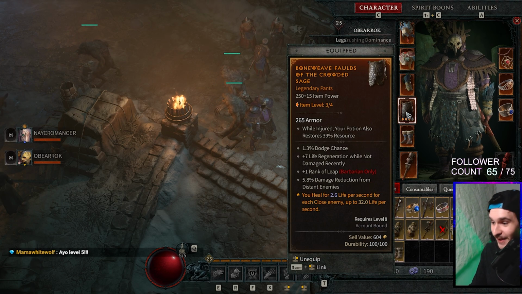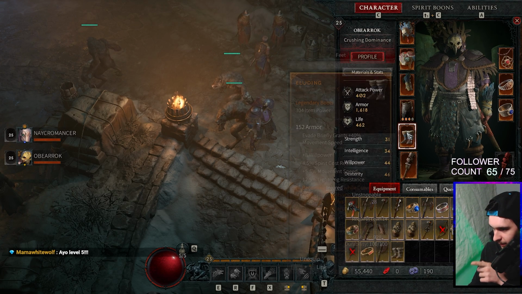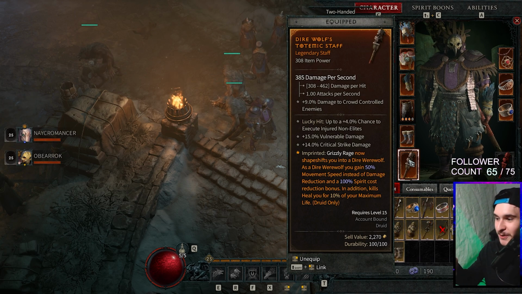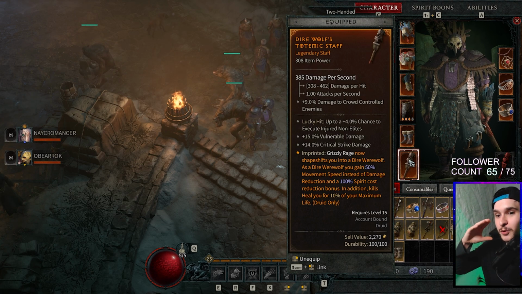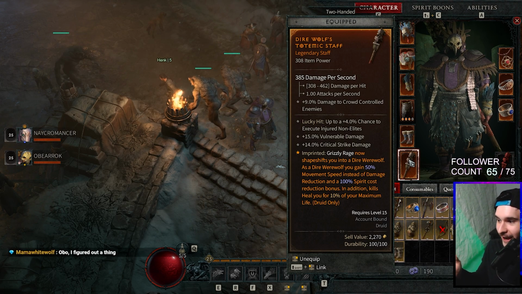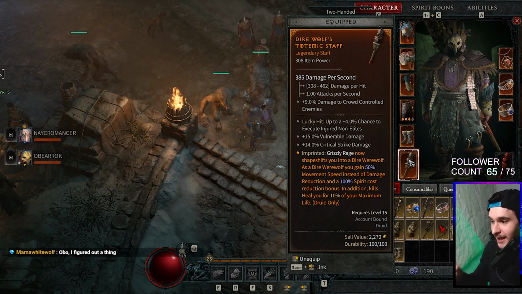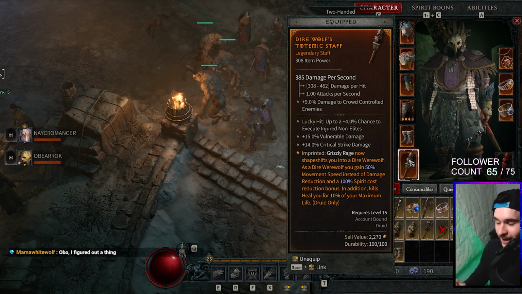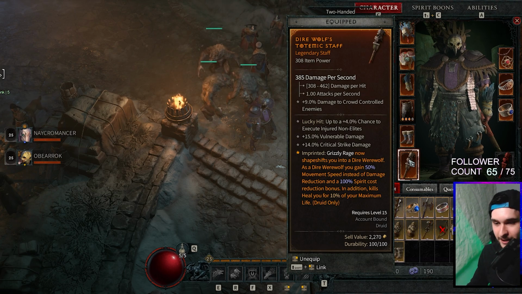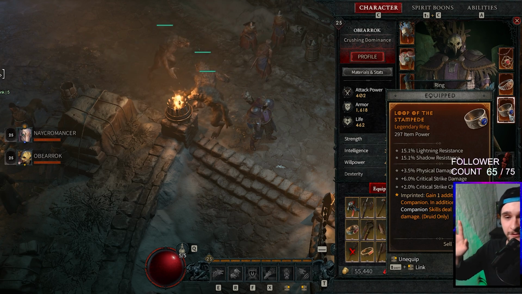Okay, then we have this. This right here turns my werewolf form into a dire werewolf form. It turns me into a dire werewolf, and I gain 50% movement speed instead of damage reduction, and 100% spirit cost reduction bonus. And in addition to that, the kills heal me for 10% of my maximum life. What?